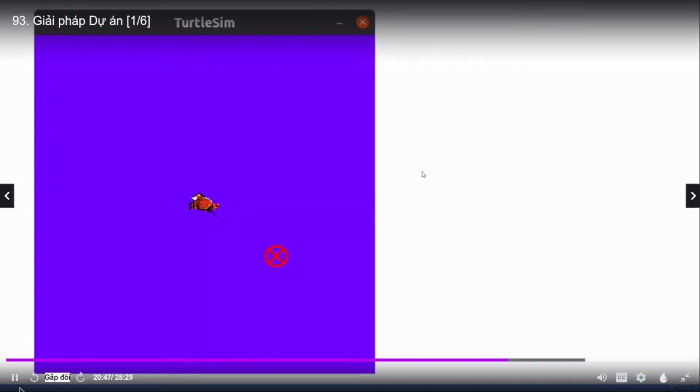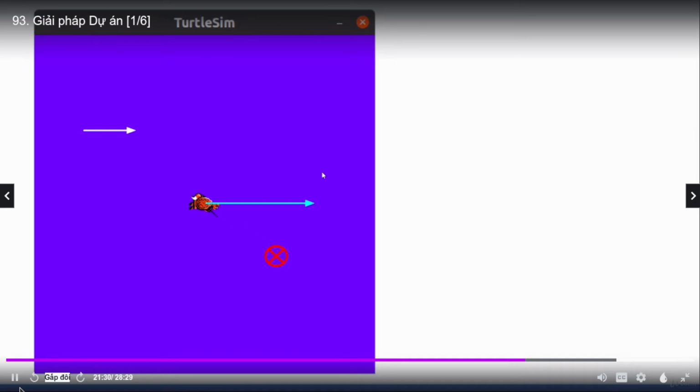To compute the angle we want, here we have the turtle and the goal. That is angle 0 on this window. If you have this orientation, it means 0, and then you can loop around that circle. For example, here you have 90 degrees, 180, etc., and 360 becomes 0 again. So that, in blue here, is the current angle of the turtle, which we have directly from the pose object, which is what the turtlesim node gives us.